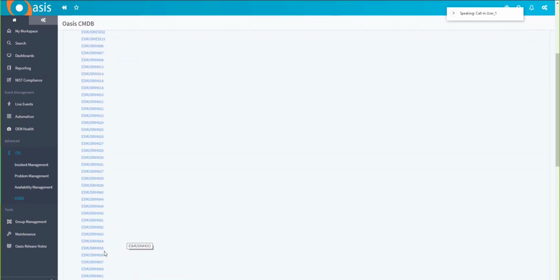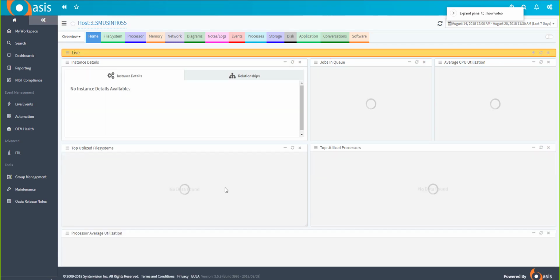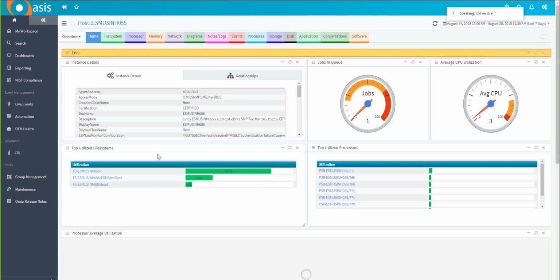Now let's go in and click on one of these instances and pivot over to the dashboard that comes by default in Oasis for the individual instance. In this case, it's a host dashboard, and it's going to give us the specific information that pertains to that type of host. So a switch, a router, a server, all may have different vital criteria, and those are predefined in these dashboards. These dashboards are also fully configurable by the individual user and by the administrator to customize the look and feel to be exactly what works for the environment that you're managing.